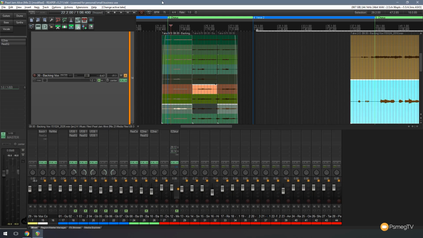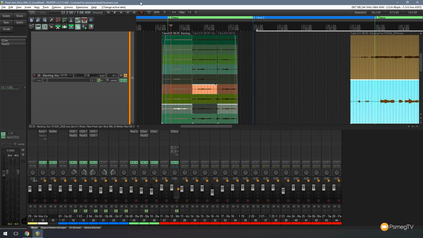If you use freeze tracks, it's totally non-destructive and you can reverse that. You can unfreeze the track and then all of the underlying elements, the effects and everything, and the original wave or the original MIDI, they're all still completely intact. So you can go back and make any changes and then you can refreeze it if you want to. So it's a nice, very non-destructive way of working. You get all the benefits of render with the added benefit of the fact that you can go back and unfreeze those tracks and make changes to all the underlying parameters. So I hope that gives you an overview of what's happening with freezing tracks.